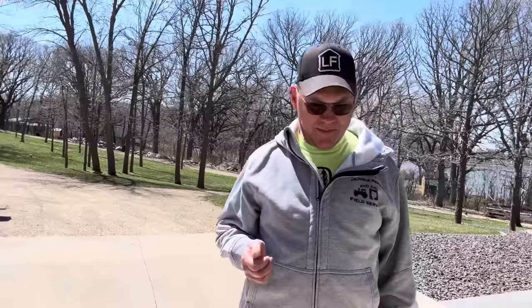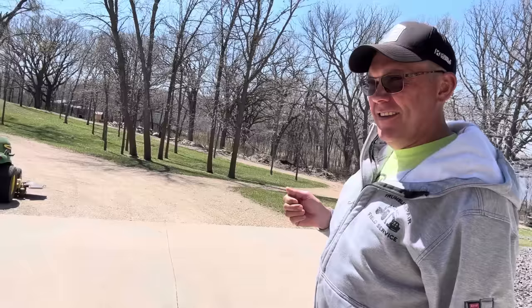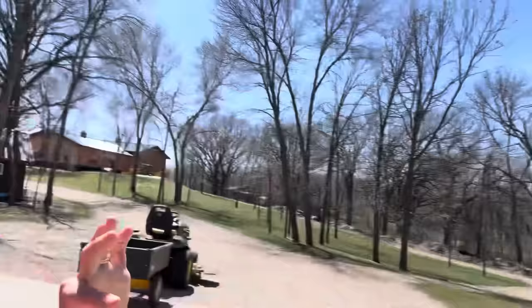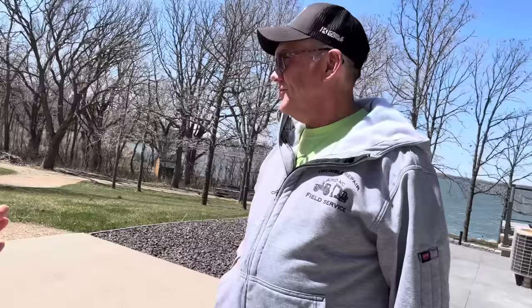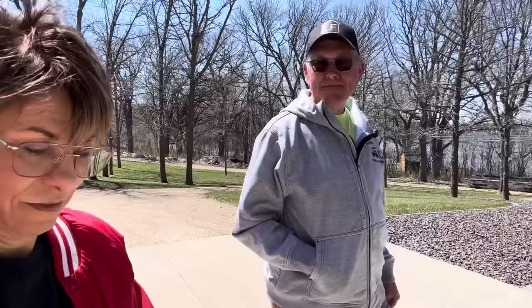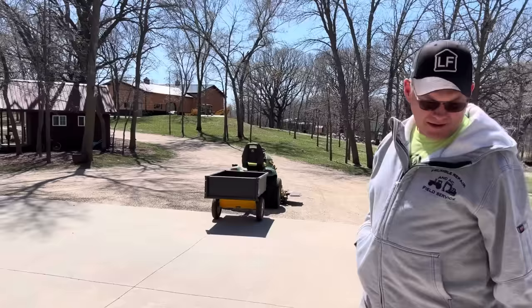This might be another video that keeps on giving. So we're gonna glue the seat on and now he's decided it all needs to be cleaned first, which then it's gonna be wet so you're not gonna be able to glue. I can just put a towel there for Amy to sit on. So are you saying you don't want me to glue it on today because you want to use the mower? I will probably be needing it just in a couple days. But I'm thinking now that it's wet it's not gonna get glued on. Well, time will tell. The time is gonna have to be within the next half hour.